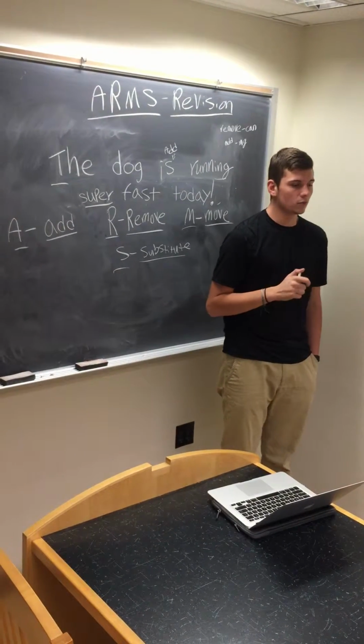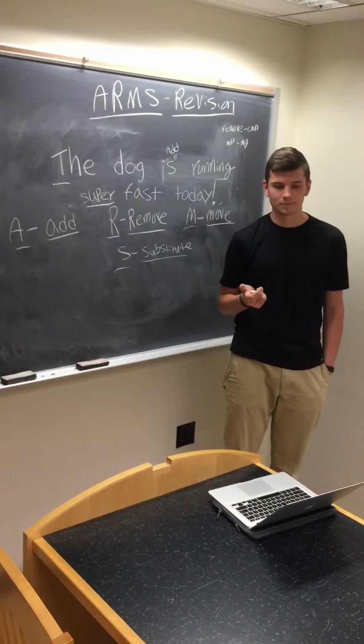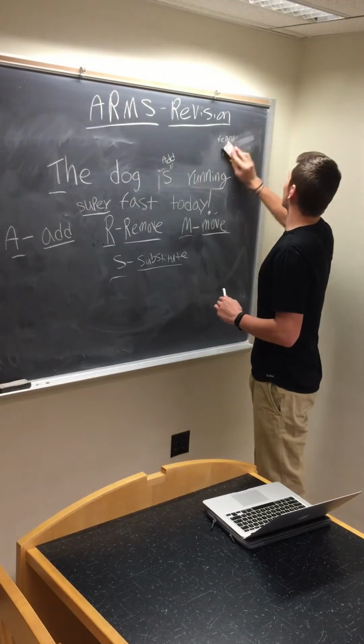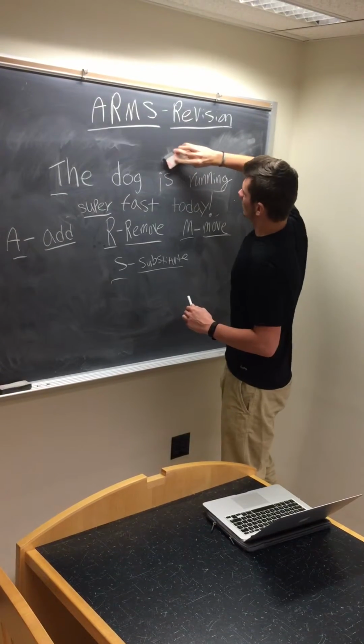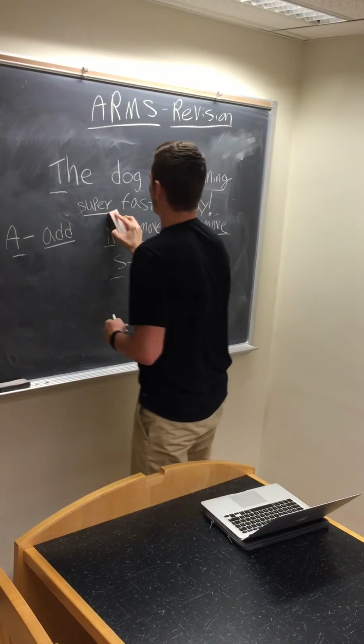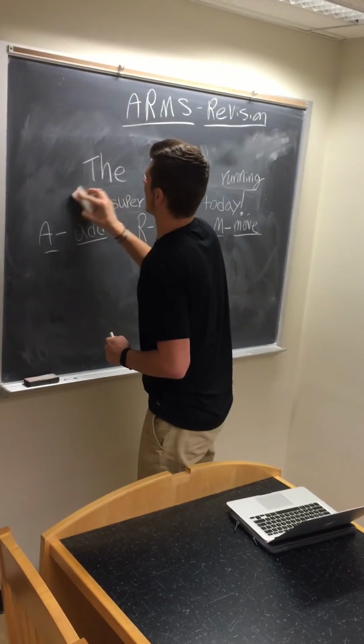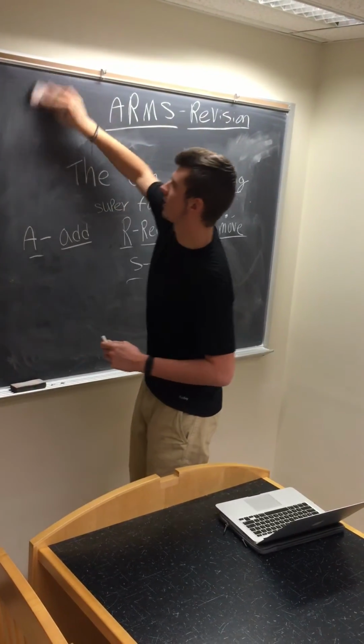If you have a blue shirt on, you can go back to your seat. If you have a red shirt on, you can go back to your seat. If you have a gray shirt on, you can go back to your seat. And anyone else that's at the meeting area, you can go back to your seat.